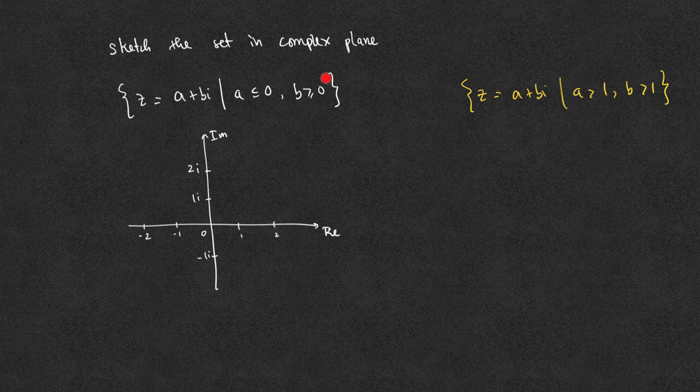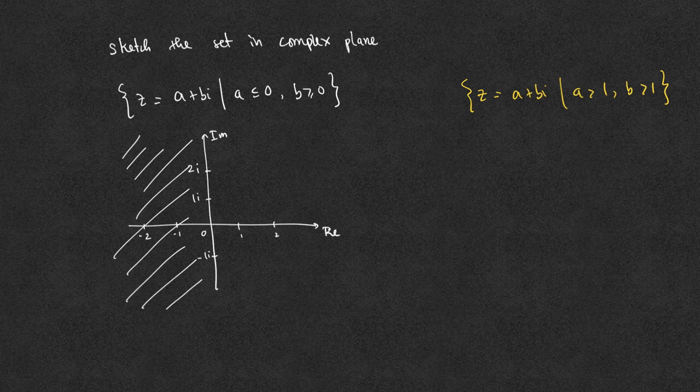Also, the imaginary part has to be greater than or equal to 0. So this time, once we filter out the real parts, which is everything on the left-hand side of the vertical axis, we still need to filter out everything that is above the horizontal axis so that we obtain the imaginary part to be greater than or equal to 0. Everything above the horizontal axis. Technically, when we graph this, we only graph the second quadrant.